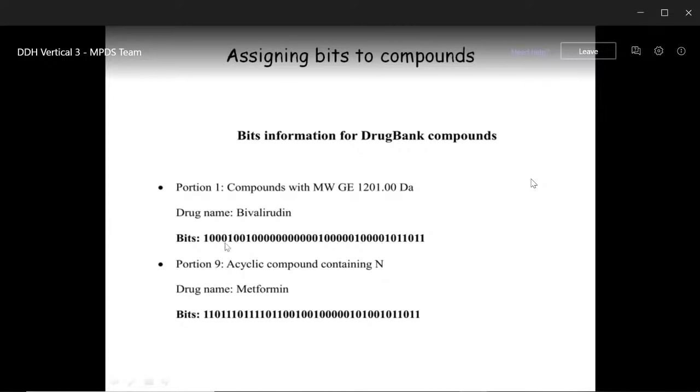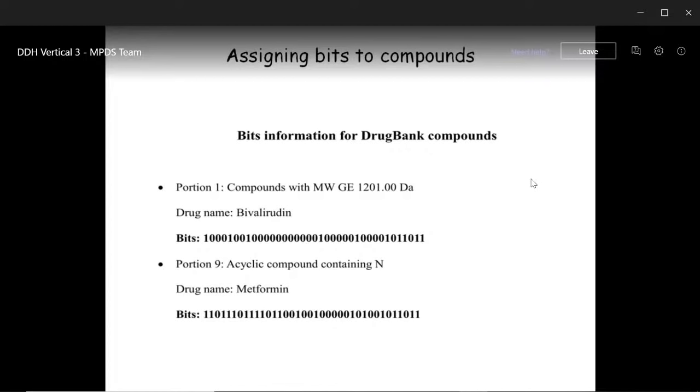As I've said, we have taken the molecules from 37 databases, and every digit here represents a database. For example, if the first digit is 1, that means the molecule is present in one database, and if it is 0, it means that it is not present in the second database. Like that, we have put the information for all the molecules in this bit representation.